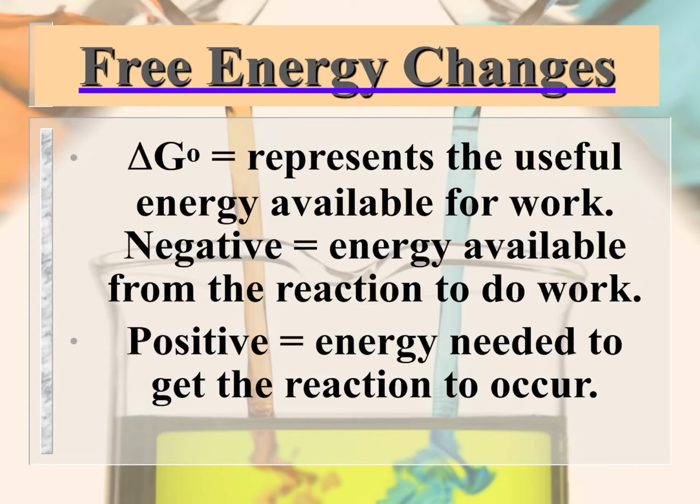Or you can look at it this way, in terms of equilibria, it will give you an indication of whether the forward reaction occurs spontaneously, or whether the reverse reaction occurs spontaneously, or whether we're dealing with a system that is already at equilibria. So again, it's not an issue of impossibility. People seem to get that confused in my experience with students. All of these reactions are possible. It's just a matter of coming up with the conditions under which it's spontaneous or non-spontaneous.